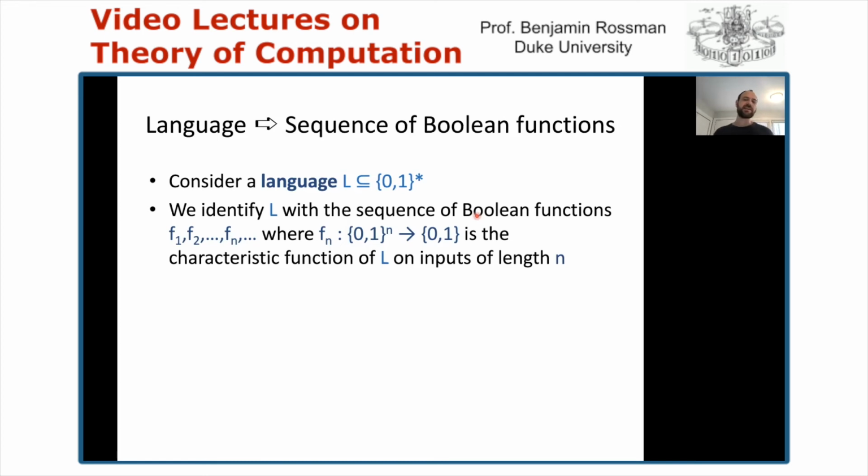We can identify a language L with a sequence of Boolean functions: the nth function in the sequence is the characteristic function of the language on inputs of length n. So f_n of x equals 1 if x is in the language L and 0 otherwise. This is a one-to-one correspondence between languages and sequences of Boolean functions, which lets us study the complexity of a language in terms of circuits.